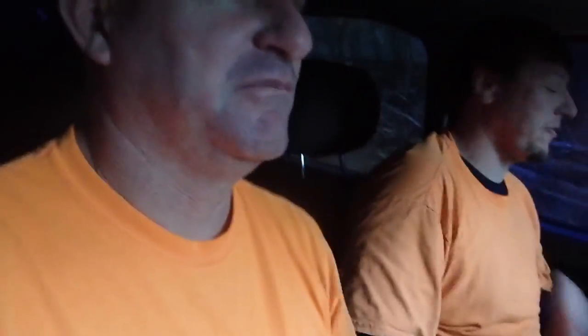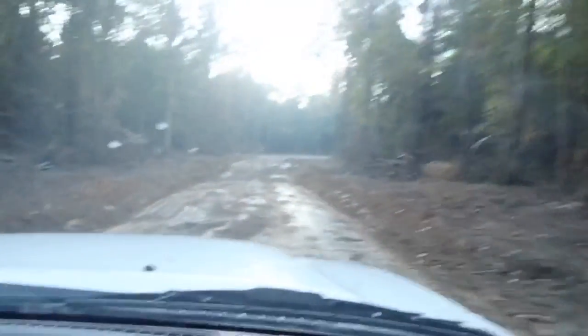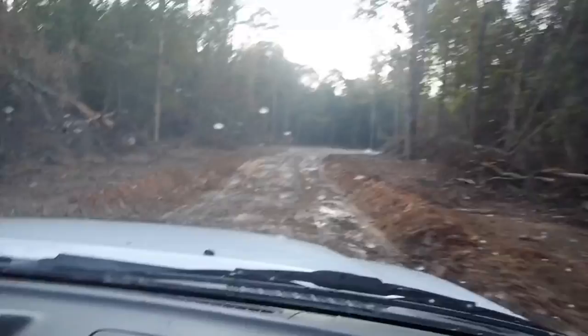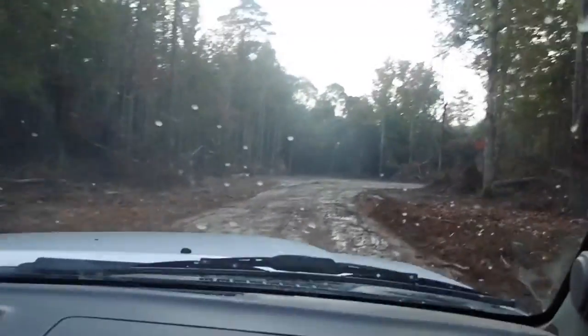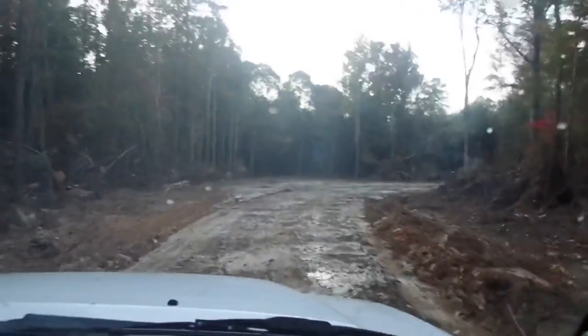Well, his mama blowed the motor up in this thing. This don't look too bad up there. This is a Nissan Pathfinder. Xterra. They all look the same to me. But his mama done blowed the motor up in this thing. He done got a new motor in this thing. Let me show you the front end of it here, and y'all know why we call it the crack wagon for here in just a second.